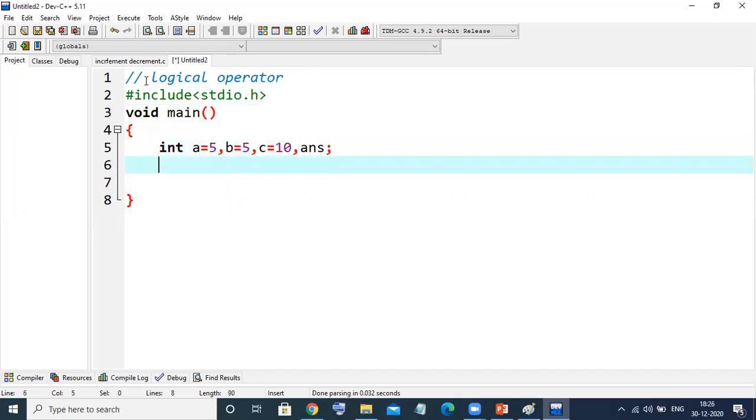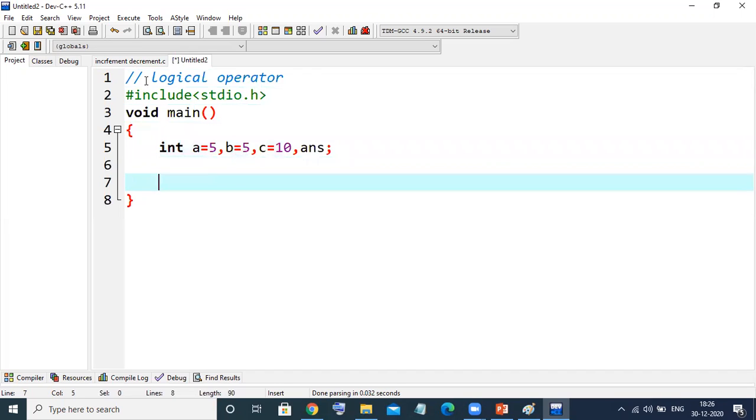Okay. Now here we'll take one expression at a time. Answer equals to, now let us consider, I want to write a equal to b, and I want to check is c greater than b. This is one expression, this is another expression. If both the expressions are true, then only it returns what?